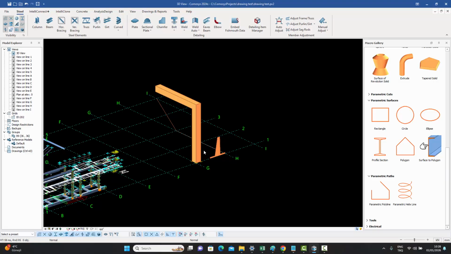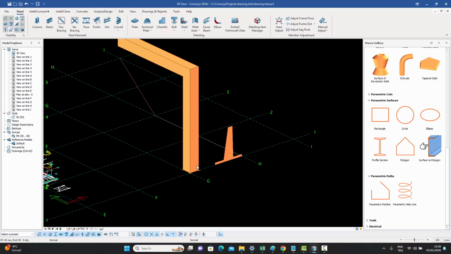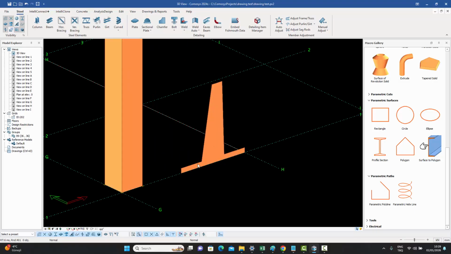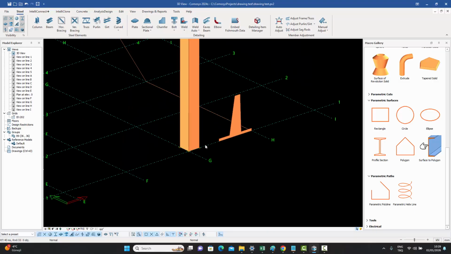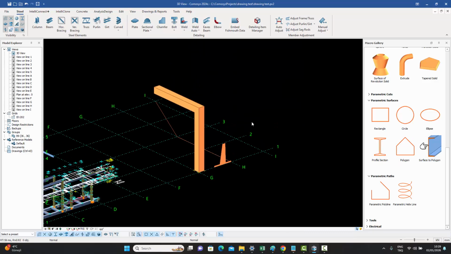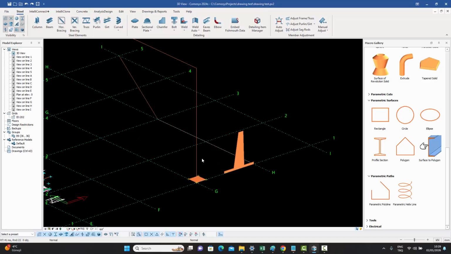Now, of course, the creation of a simple square doesn't take a lot of time, but when you're dealing with more complicated shapes, like, for example, a retaining wall or a retaining wall with a wedge over here, or maybe some hole in the middle, or some other complicated shape, then the creation of the initial polygon can be time consuming. So let me just undo that, this shape over here.